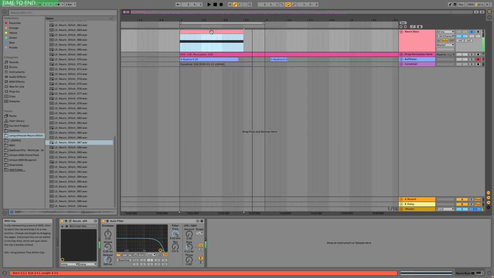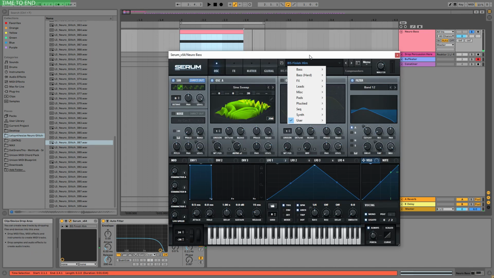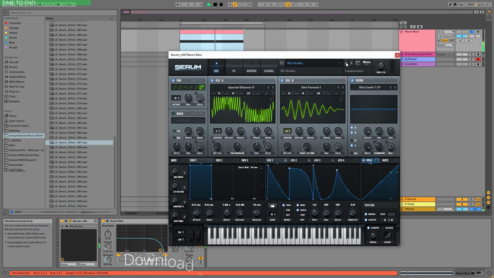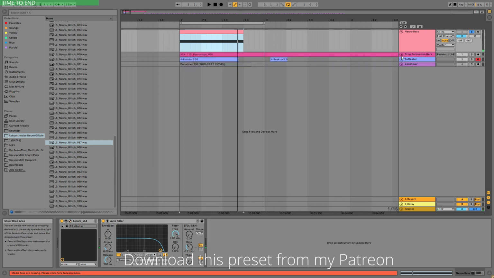Okay, so the first step, obviously, you need a Neuro bass in Serum. So this is a very dumb Neuro bass, but because I released 2 full Neuro sample packs for Serum and Loop Masters, I have a huge amount of source to play with. So just choose one. This can be cool. Okay, so this is the first thing.